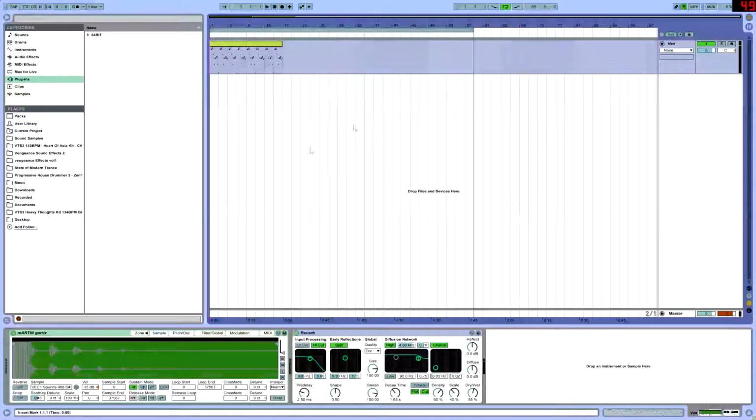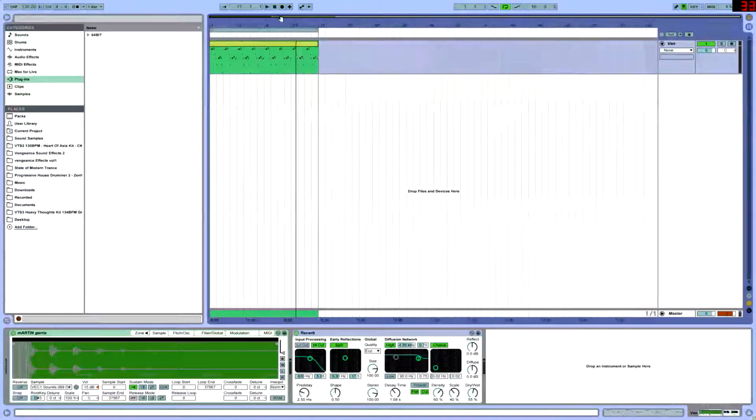And I'm pretty sure this is a sample Martin Garrix used. I was talking to a few of my colleagues on some forums, and we are pretty certain this is a sample he used from a Vengeance pack that I will be supplying in the pack that you can download off my Facebook with the MIDI. So here it is.